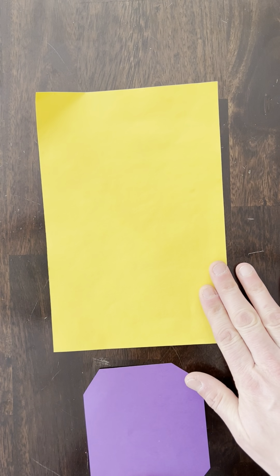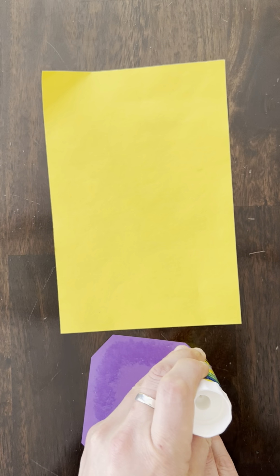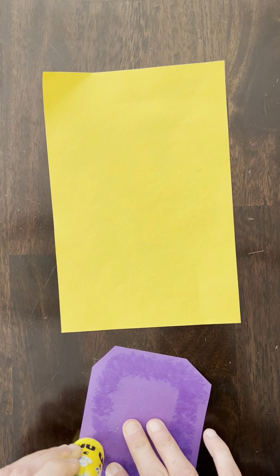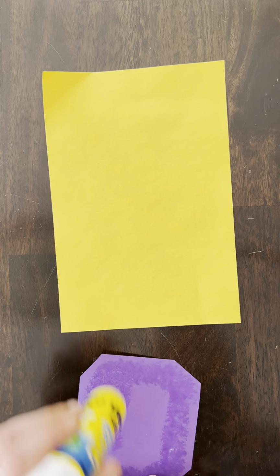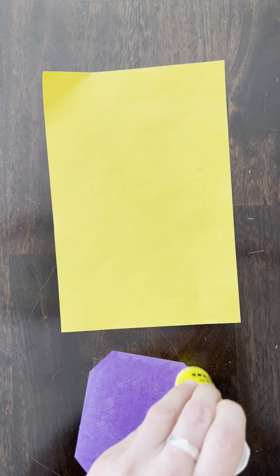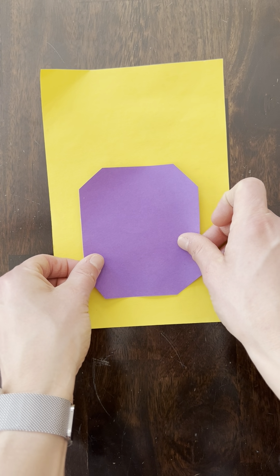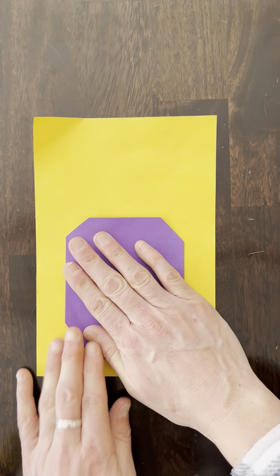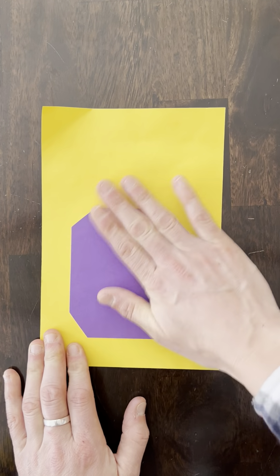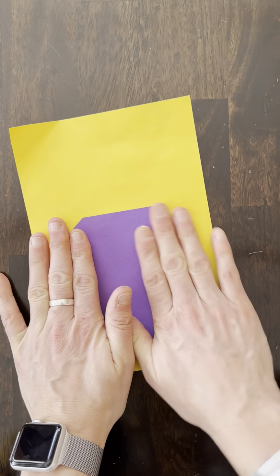Flip the paper over. Take your glue and go all the way around the edge, and I like to do it not on my background paper because I don't want to get glue on there where I don't want it. Once you get it all the way glued and the corners and the edges are nicely glued, then we can apply it to your paper, and I'm not going to put it all the way to the bottom. And then I just kind of rub it in. So I'm going to rub it in for 10 seconds and kind of hold it down so that it stays on there really good.